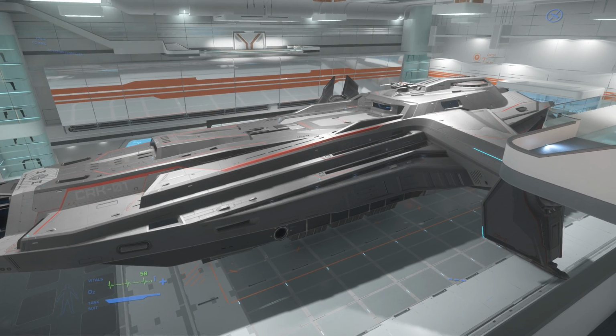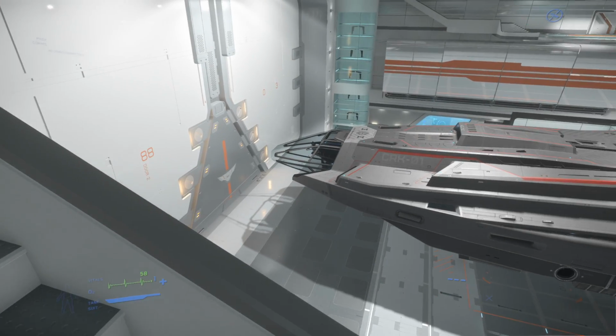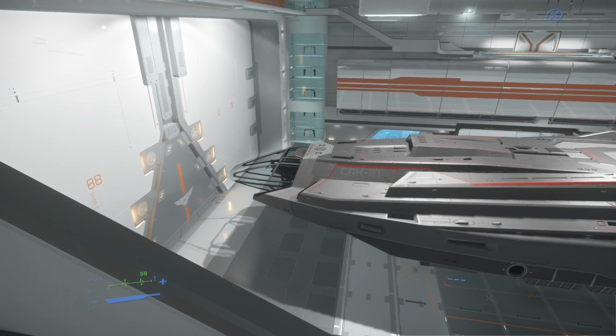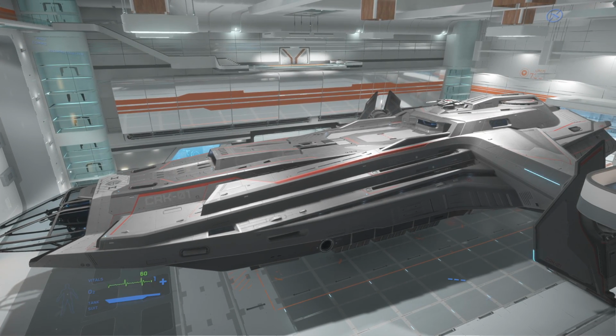She's kind of gray. I wish she had a little more color to her. To me, there should be much more black on that nose there. The rails in that nose should be black, and there should be a little more color to her. But they seem to make everything gray.